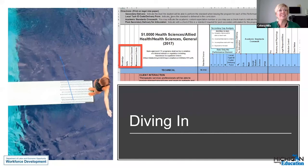Now, again, you can see a copy of your gap analysis up here. If you look at the gap analysis, you'll see the area in the box in red. That told us if it was a knowledge or skill statement, something the student needed to know or to be able to do. And then we had these performance elements and measurement criteria. Those were suggestions about how you would know as a teacher that the student was really mastering that content. And then here you'll see the standard source and the type of standard, and they were all color-coded different colors. So if you go back and look at the gap document now, you'll be able to see the source of some of those standards.